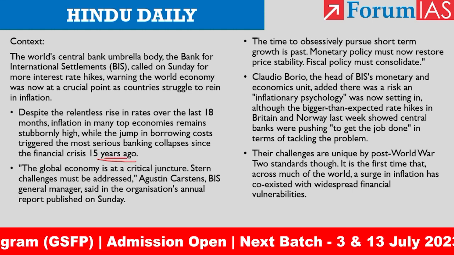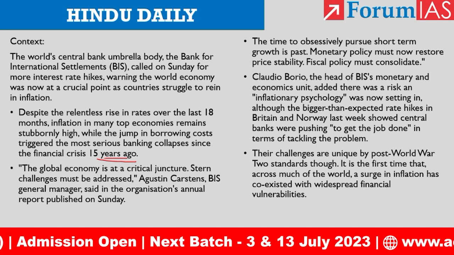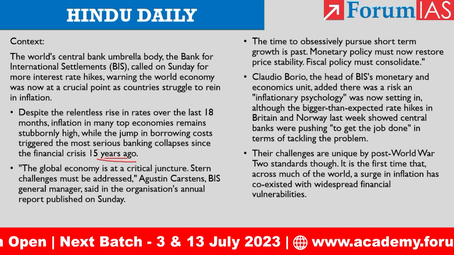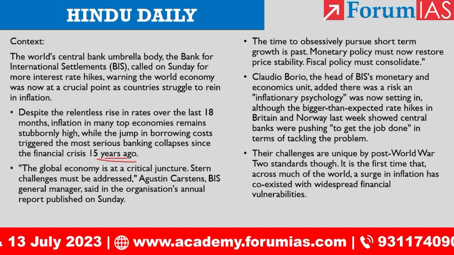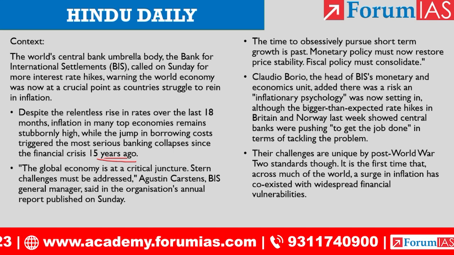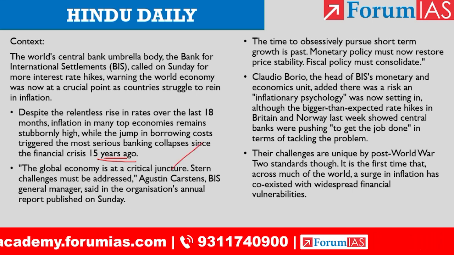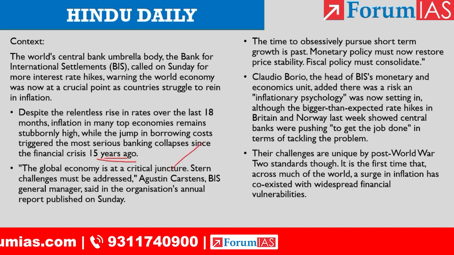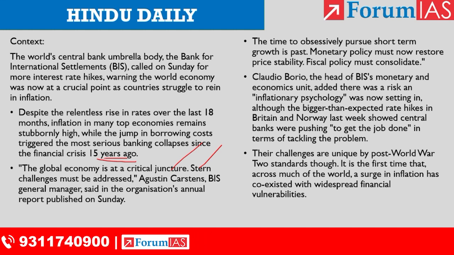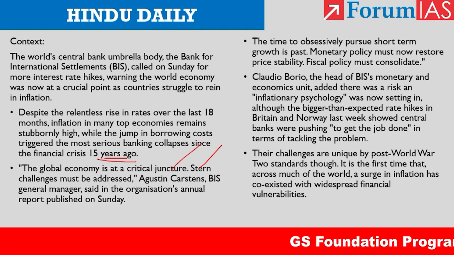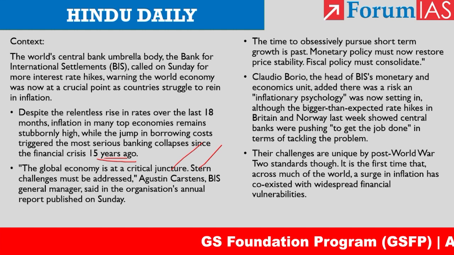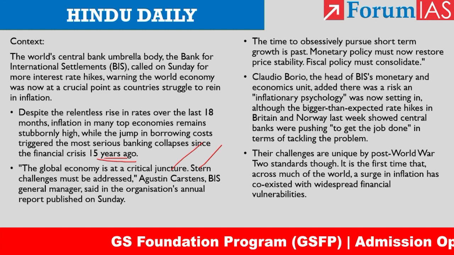So what happened 15 years ago? It was the subprime crisis, right? Lehman Brothers, Citibank, they all collapsed, right? So they're saying if you're not taking any action, banks will collapse. So what is the general manager saying? He's saying the global economy is at a critical juncture and stark challenges must be addressed. So he's saying don't pursue short-term growth. Monetary policy should now focus on price stability, and fiscal policy will come around it. Like that he is saying.